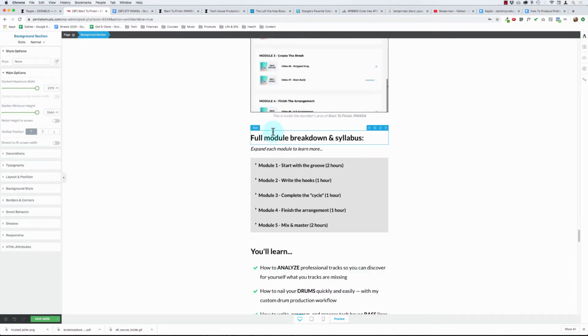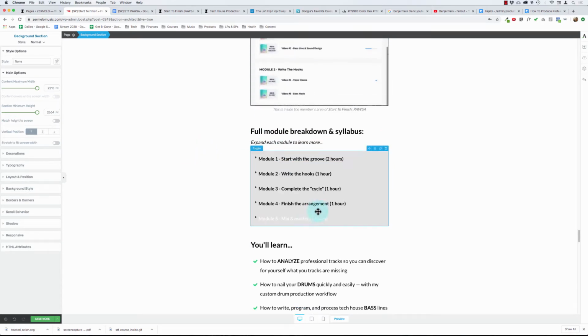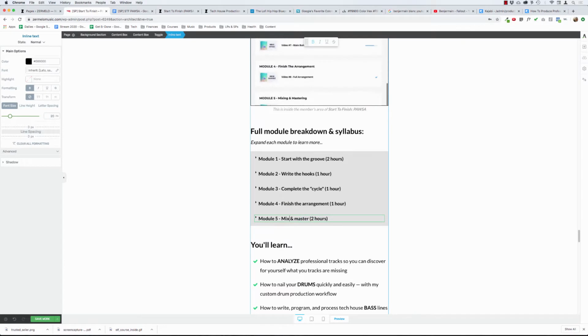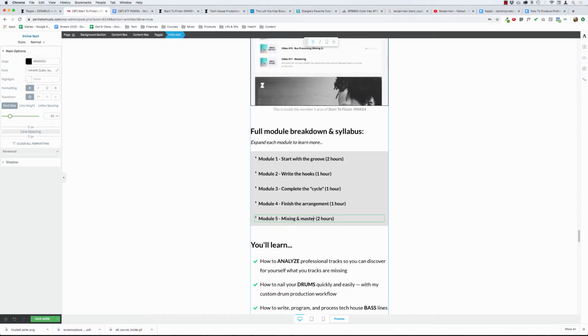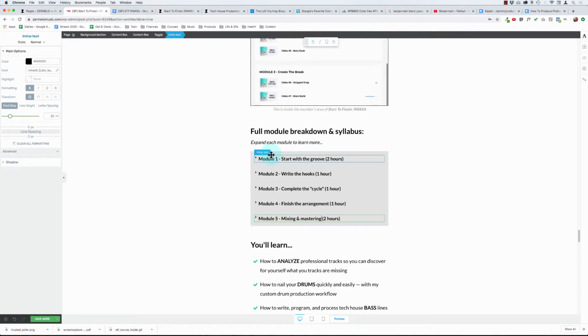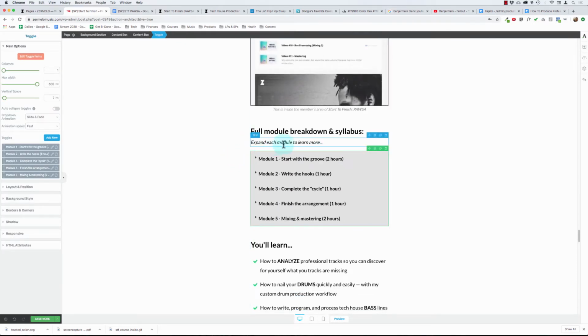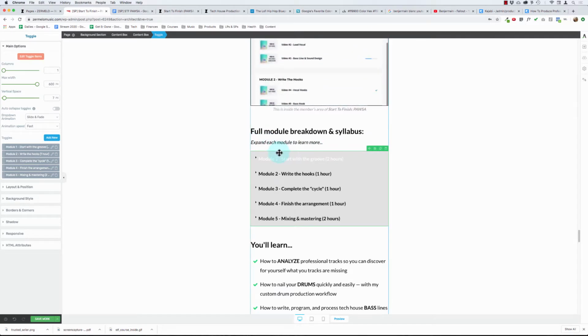Wow. Okay. So I'm kind of speechless. This is totally fine. And I just wanted to mess with it for whatever reason. It doesn't matter. This is absolutely not going to make or break because it serves the function, right? People get it. Okay. Let's expand this. I even say expand each module to learn more.